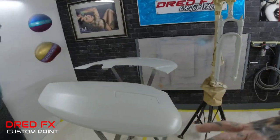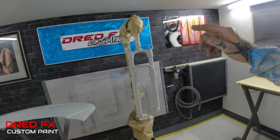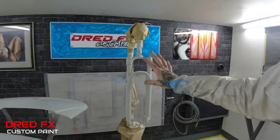We're going to get these coloured up tomorrow and then I can take you through the stages on the denim forks. We're going to do a denim texture. We've got some logos to go on the side, which will make them look stitched in. And then we'll be clear coating these in a matte clear coat to finish. So that's in tomorrow's video.